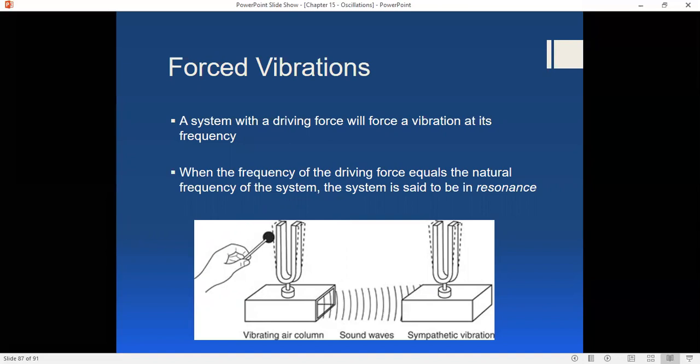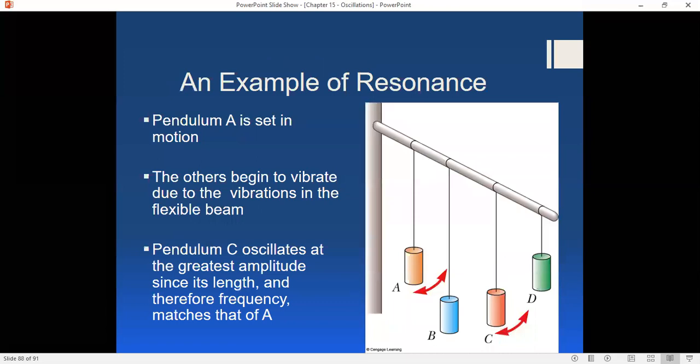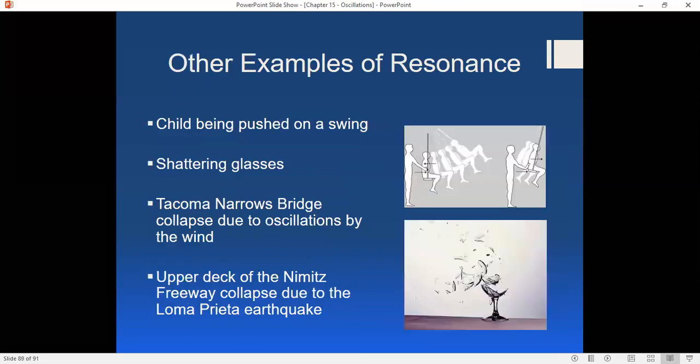Maybe you're down doing your laundry someplace and the dryer's on spin. And as it spins faster and faster, it starts vibrating at a particular frequency. And other things in the room, which have a similar resonance frequency, also start oscillating with that. Okay? And skip this right here.